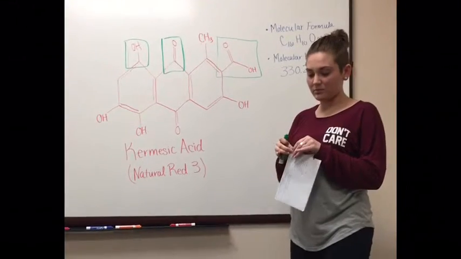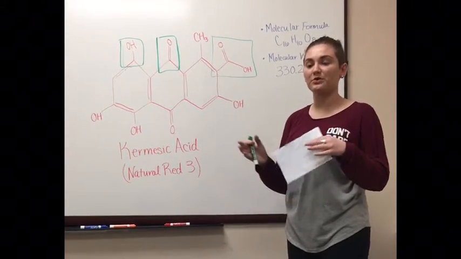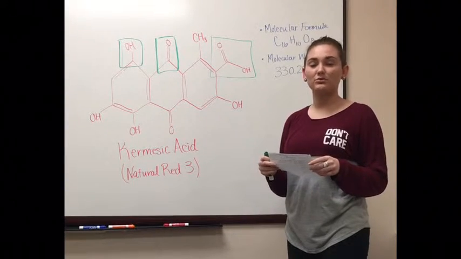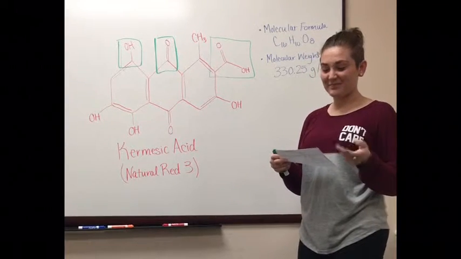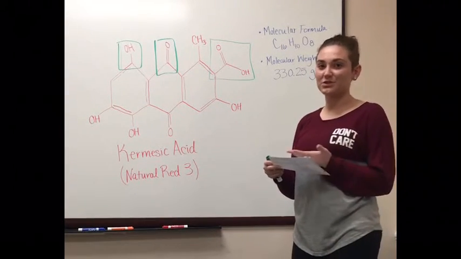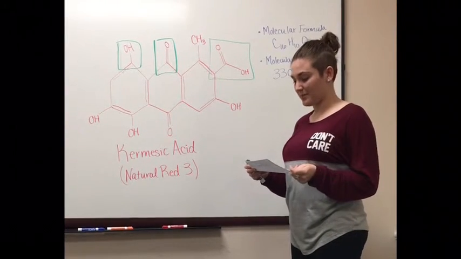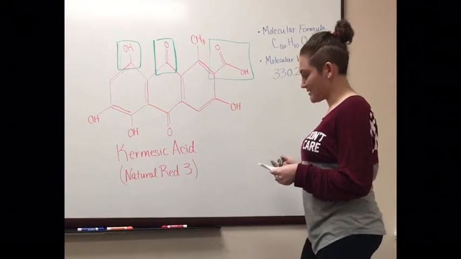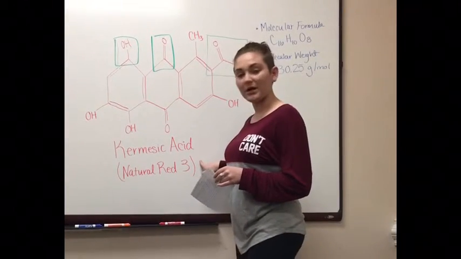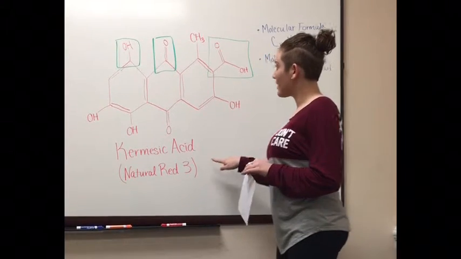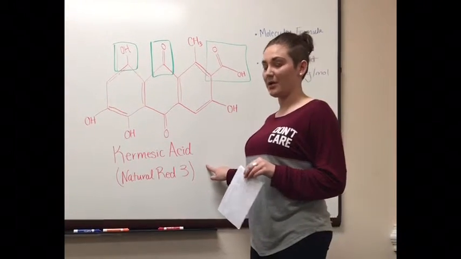In lab, we can test the color or how much light is absorbed or reflected through chromatography. Chromatography literally means color to write. The term is used to separate mixtures. Carmesic acid, since it's red on the visible light spectrum, its wavelength is between 620 and 780 nanometers.